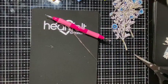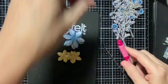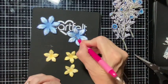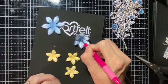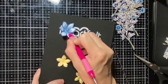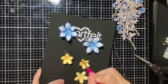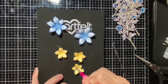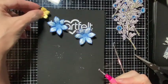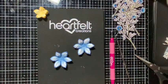Okay, let's see. So all you have to do to finish shaping these, which is the beauty of this, is press down in the center. So really you're gonna round this up, and that's gonna press those petals up to attention. It just brings them up to attention. That's really all you have to do. Now for these yellow ones, we're just going to add prills. And for these, I'm going to show you how to put the stamens in.